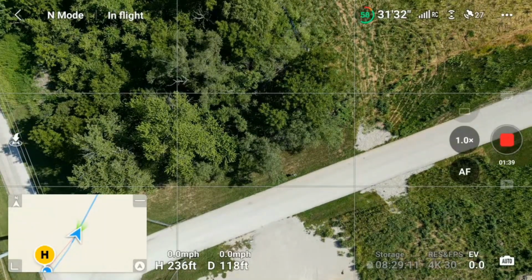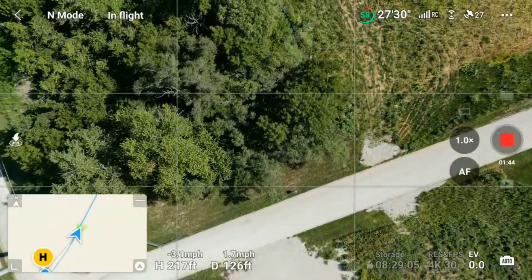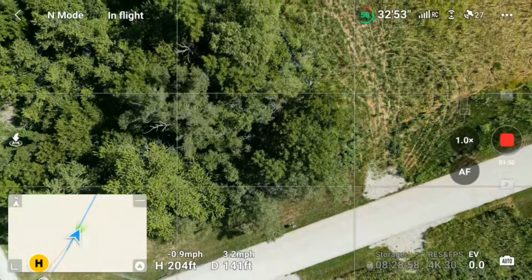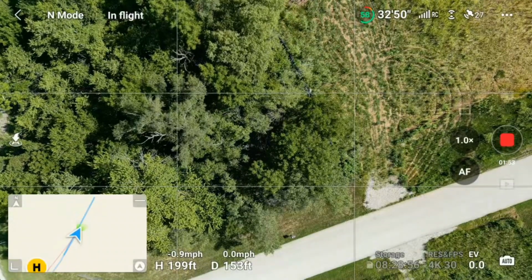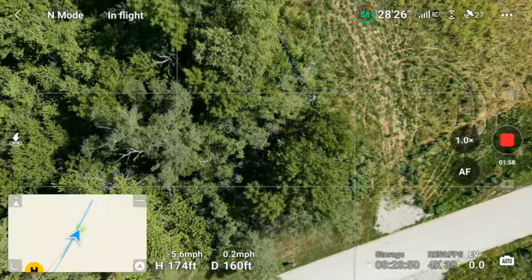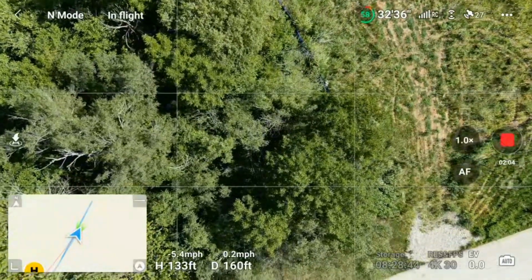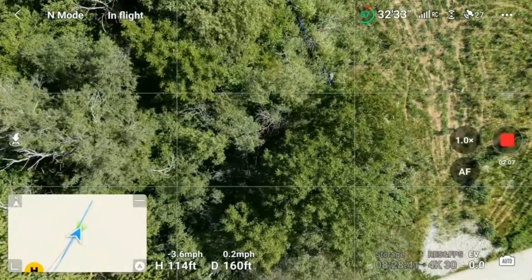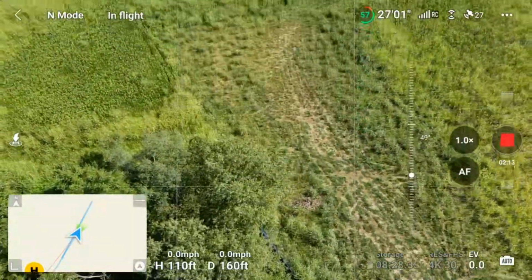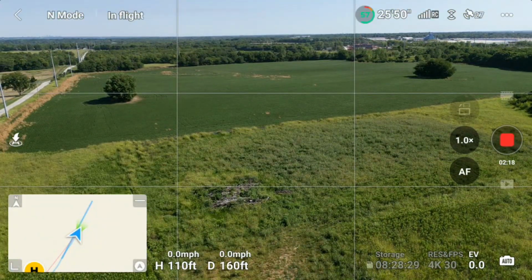So I know I'm very, very close to the wires, so I'm going to come over the wires a little bit, I think, to be safe, and then I'm going to lose her again in the sun. So what I'm going to do is put her in return to home mode, let her get a little altitude there, turn around and get her bearings. And I should have done it anyway because I wanted to see how she was doing in the wind on where she was going to land on return to home. And sometimes she does really good, considering she doesn't have any precision landing or anything like that. So I think I'll put her in return to home here. Let her spin back around where I can maybe get an eyeball on her in the sun.